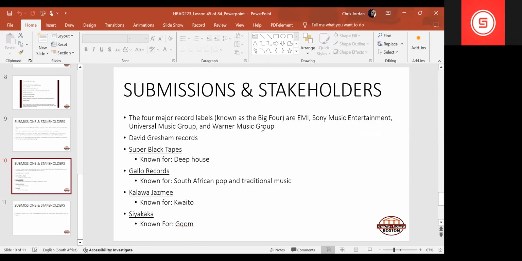For example, the four music record labels known as the Big Four are EMI, Sony Music Entertainment, Universal Music Group, and Warner Music Group. Where most, I'd say most, of the music comes from, and that has actually changed a lot with interviews I've had with a lot of South African independents. They prefer to be independent and have moved away from record labels. Some say it's politics, some say it's semantics, and some say it's because they can make more money as independents. But these are the labels you would like to be signed up with as a musician.